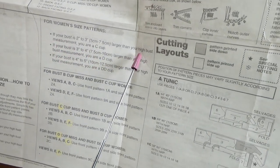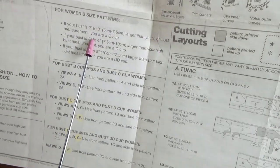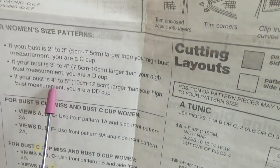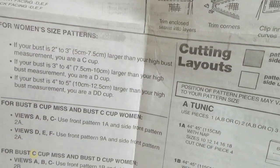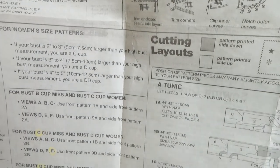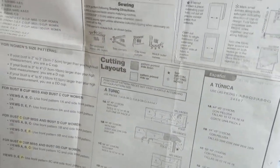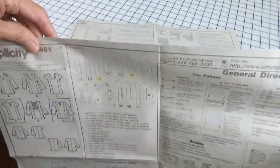You measure your high bust and your full bust, and determine based on how many inches you have. I think I have 4 or 5 inches. Yeah. So I'm a D cup. You know, I have a really flat chest up above my bust, and then all of a sudden there's a bust all of a sudden. So mine's 4 to 5 inches. So I need a D cup, even though I only wear a C in a bra. So y'all can figure that out. This shows you all of the pieces that are here in the pattern.